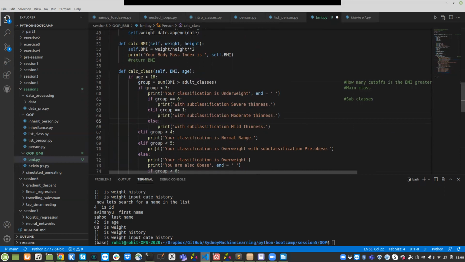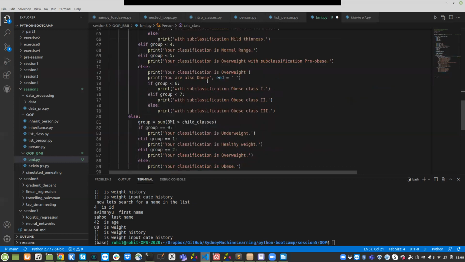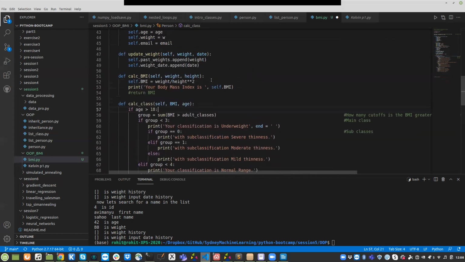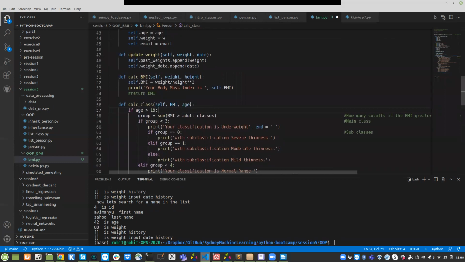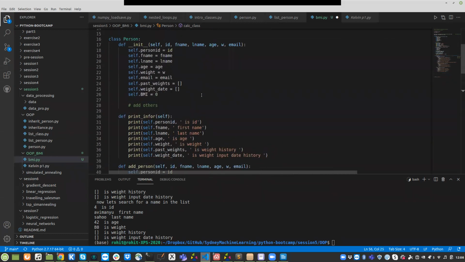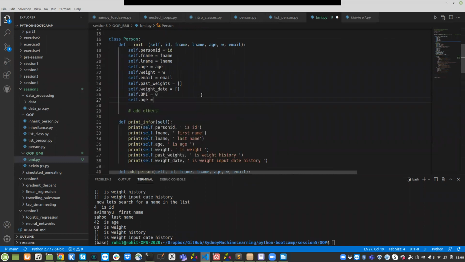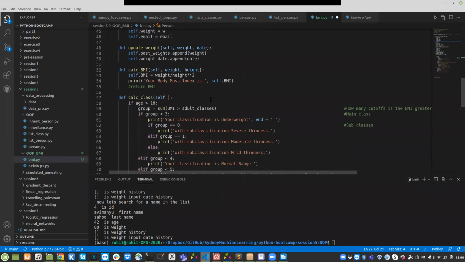So there's some groups. Don't know how this is done. If the age is something greater, then there are all these rules there. But now because the age is part of the self, you don't really need to worry about it. You can just call it.